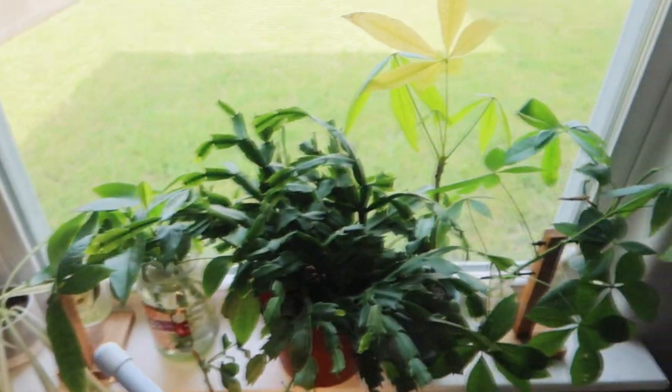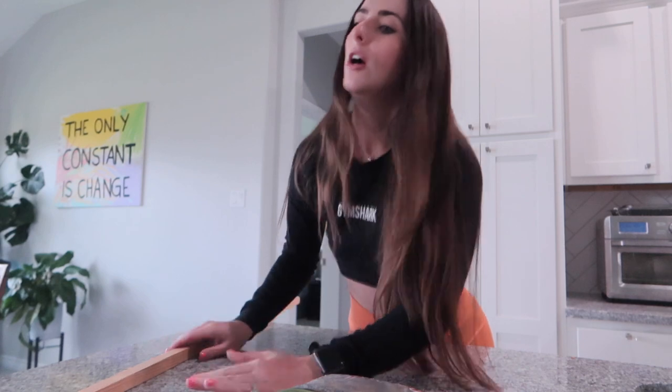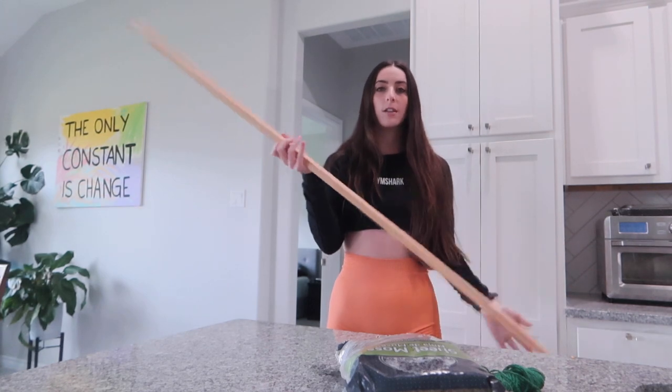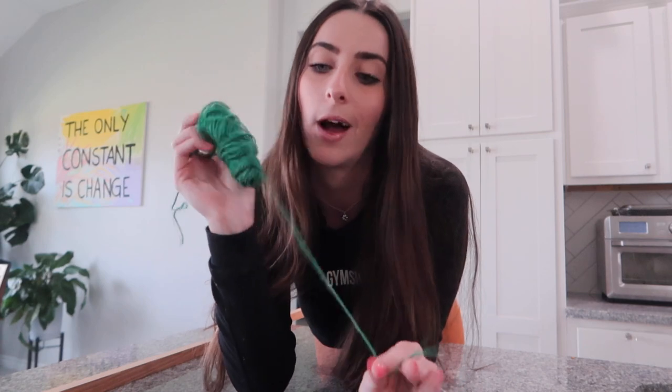My original plan was to go outside and do all the potting and dirt stuff, but it's super windy right now here in Corpus Christi — it's always windy here. I think I'll be able to do it inside, we'll just have to be careful and not make a huge mess. Okay, we're doing this in the kitchen since it's too windy outside. First order of business is the moss pole. So I have three different items: first is a wood stake — a five-foot piece of wood from Home Depot. Also got this sheet moss from Home Depot; the sheet moss is just really easy to wrap around the wood. And then some green twine to wrap around it.